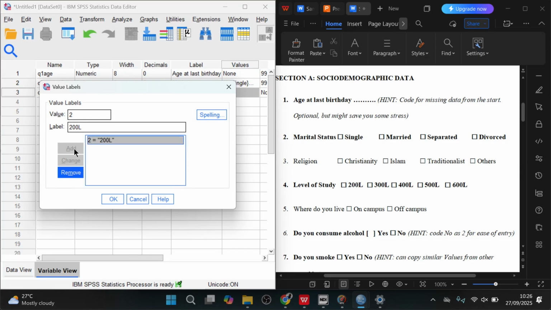So I'm going to go 300 level. What did I just do? I changed it. I'm using tab to move to the label, and then when I type 500 level, I will use enter, and then it just continues. So that's just some of those tiny things that help you increase speed and efficiency.